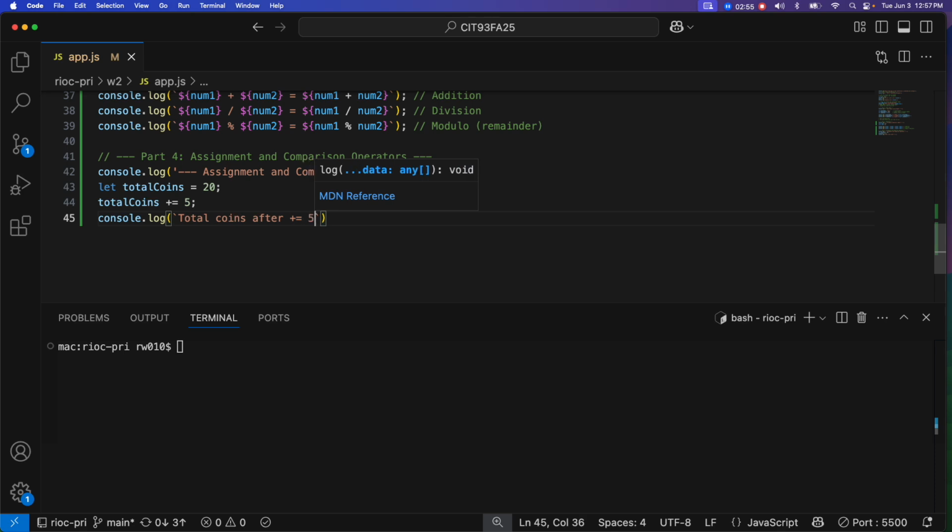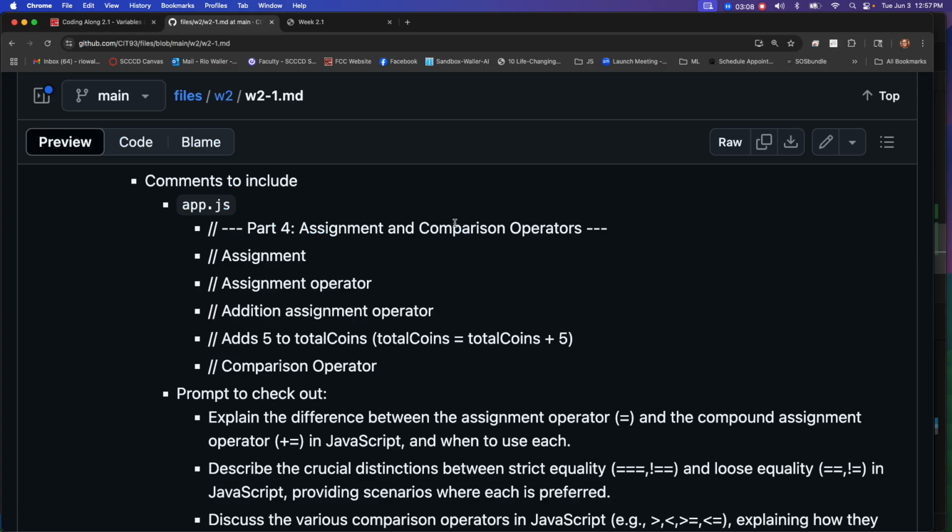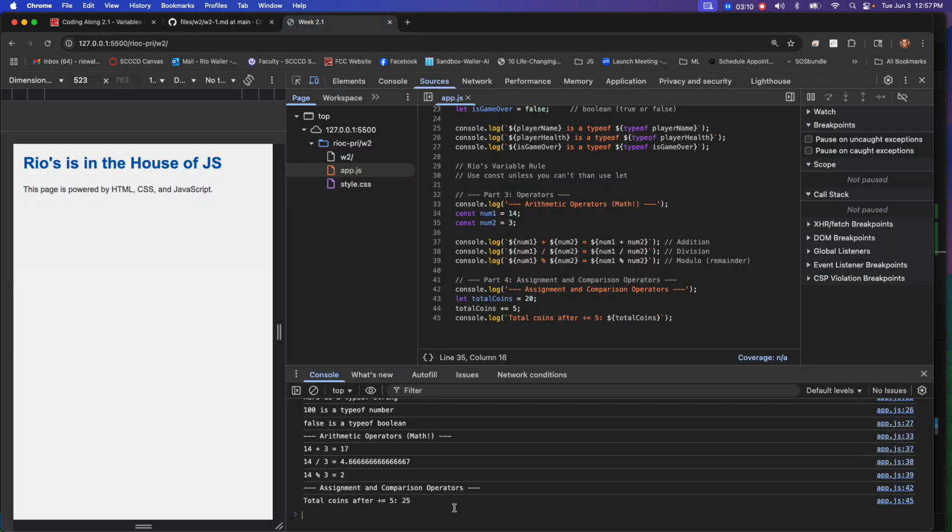After plus equal 5 would be, in this case, we're going to inject that variable, okay, of total coins, okay, semicolon. Okay, come back over here. Okay, is that right? Yeah, my spacing looks a little off, but okay. No, it is right. So it is total coins after plus equal 5.